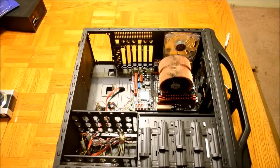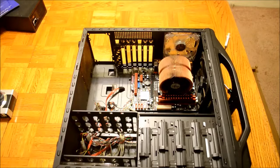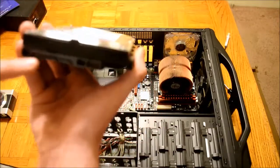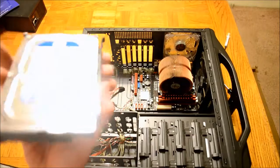Next, place your hard drives into their 3.5-inch slots. My computer case came with these adapters with rivets that fit into the screw holes of the hard drives. These allow for toolless installation. I like to orient my hard drives such that the connectors on the hard drive are facing the other side of the computer so that I can hide their cables for a cleaner look.